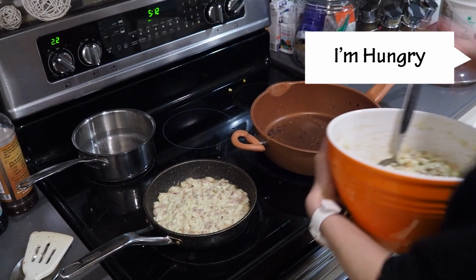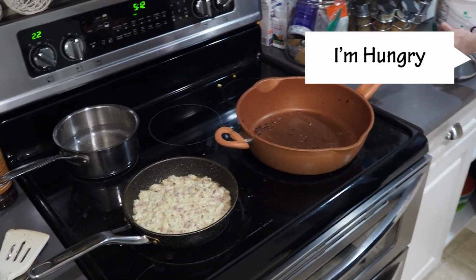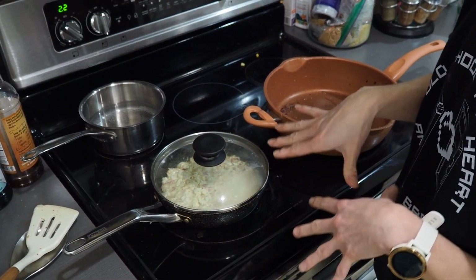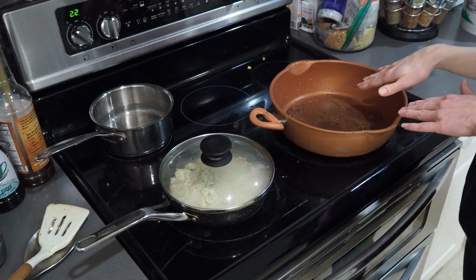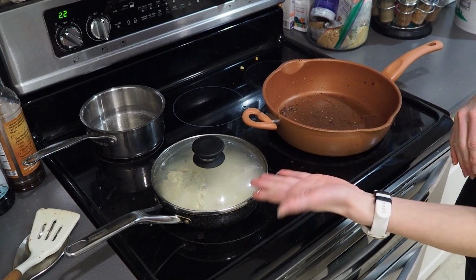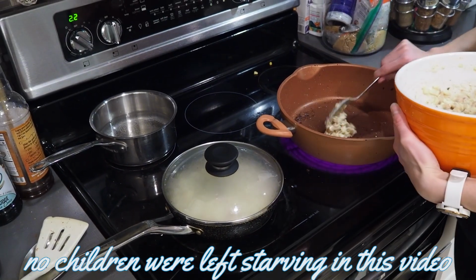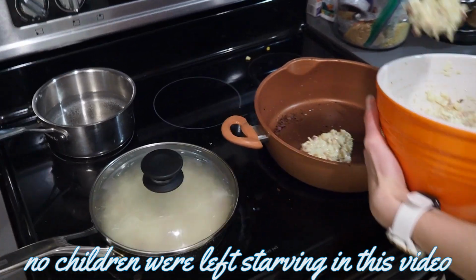Mommy, I'm hungry. Oh yes, my starving children. Put the lid on to speed up the cooking process. Now I have this other pan here because once I flip it, I sometimes will just flip it into this other pan. But because the children are starving, I'm gonna make a second one right away in this pan.